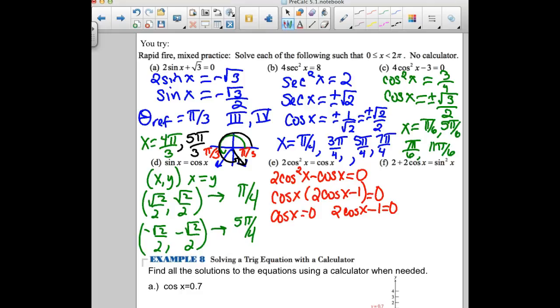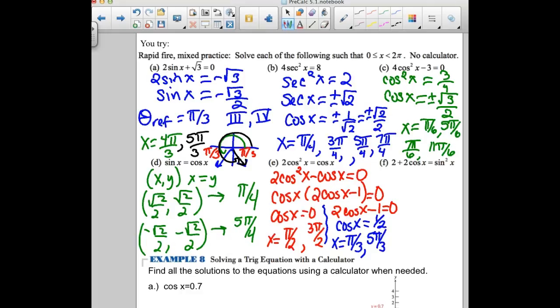All right, so looking at our unit circle, where is the cosine of x equal to 0? That happens at 90 degrees, or pi over 2, and at 270, or 3 pi over 2. Okay, for the second part, we would have to solve for cosine of x. Add a 1 over, divide a 2 over. So we're saying the cosine of x has to be a 1/2, and that happens with our pi over 3 angles. So pi over 3 in quadrant 1, and then we also have a positive cosine in quadrant 4, which would be at 5 pi over 3.